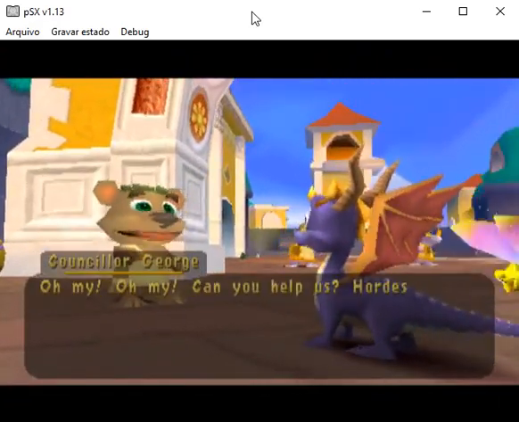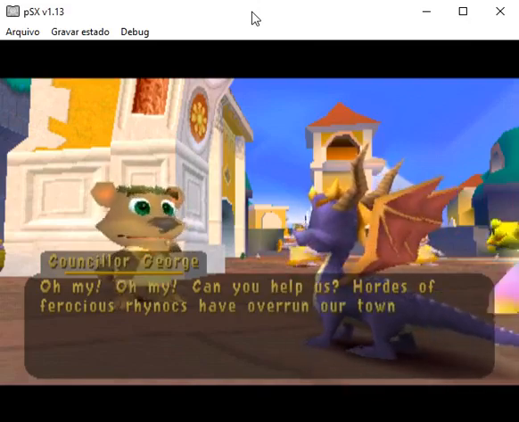Can you help us? Hordes of ferocious Rhinox have overrun our town and kidnapped the mayor.